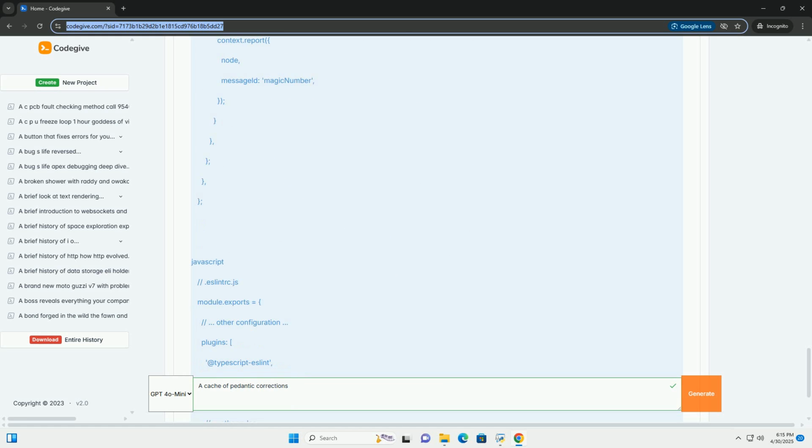5. _enforce_maxsize method. It implements a basic FIFO, first in, first out, cache eviction policy. If the cache exceeds maxsize, it removes the oldest entry. This is a very simple eviction strategy. 6. cache_info method. It returns a dictionary containing cache statistics: hits, misses, maxsize, current size, similar to lru_cache.cache_info.